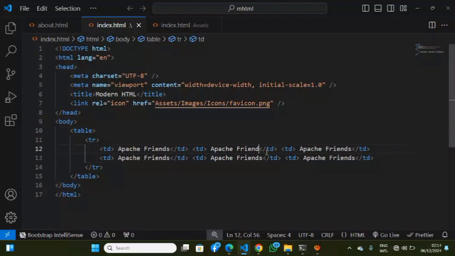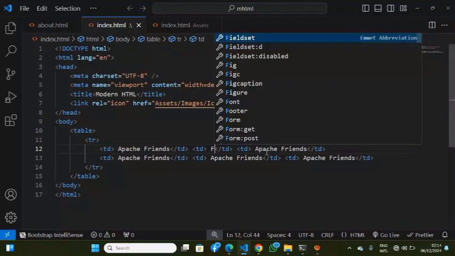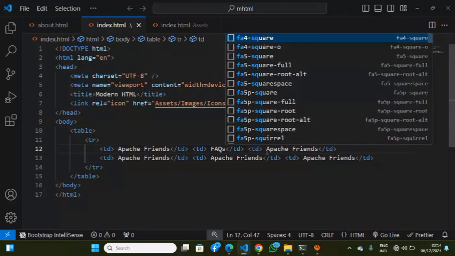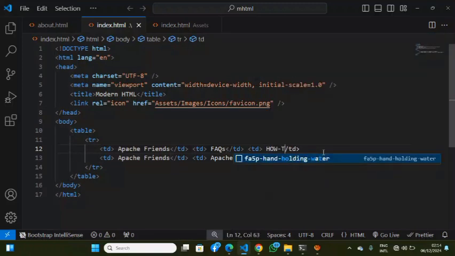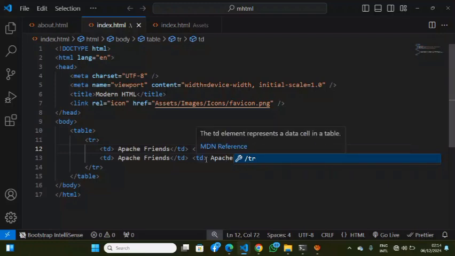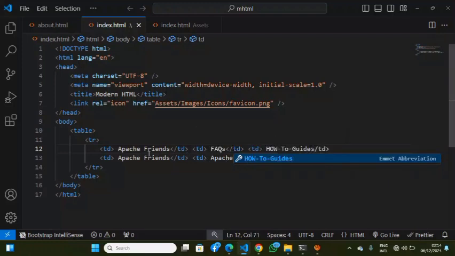So I'll just change here, facts, then how-to guide.